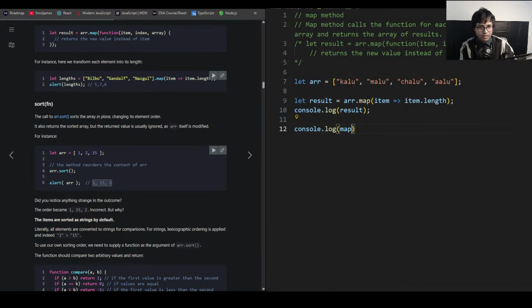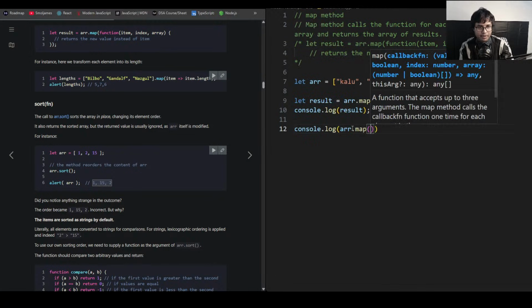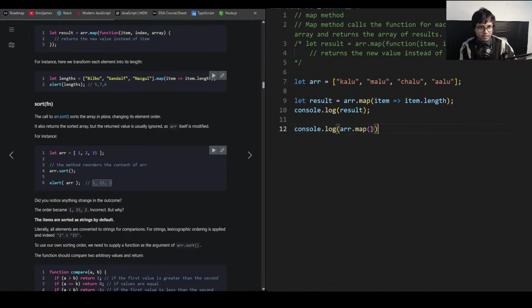Map, what the heck? Map. What else can we do? Like I wanna add s at the last, I mean, at every word. How can I do that?